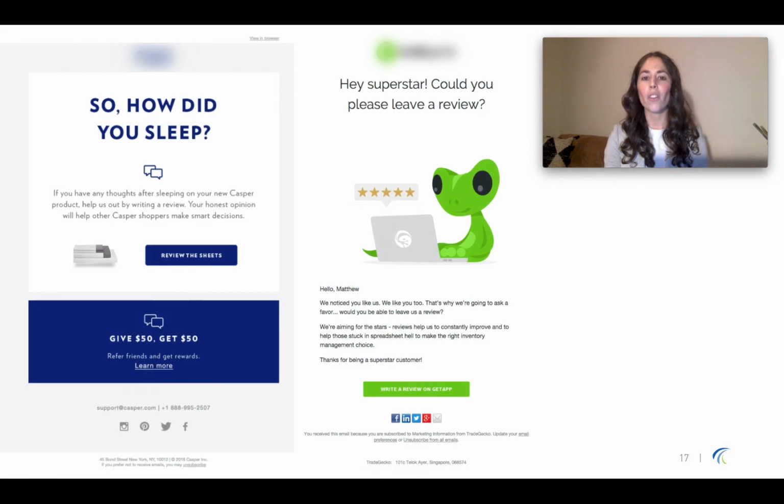So this is talking about a different type of conversion, reviews. Here are some examples of reviews that could really be optimized. The way that these emails come in, the user flow is, first of all, someone has to open an email. Then they have to decide, yeah, I do want to review these sheets. Click. And then once that website page finishes loading, hopefully successfully, they could have any number of form fields. They actually don't know. They're kind of going into the void when they say review these sheets.